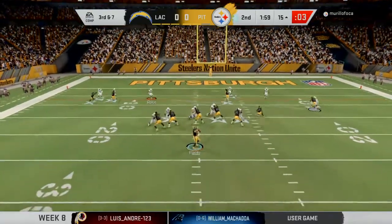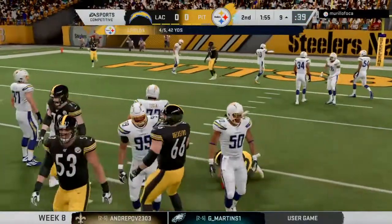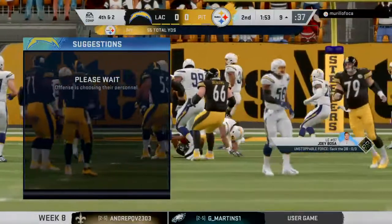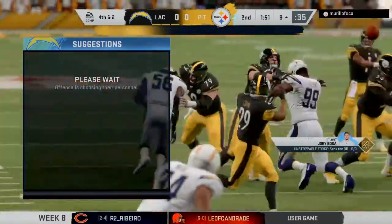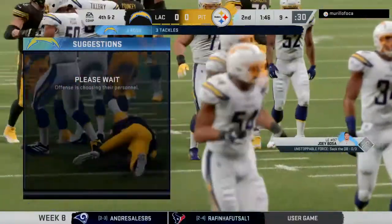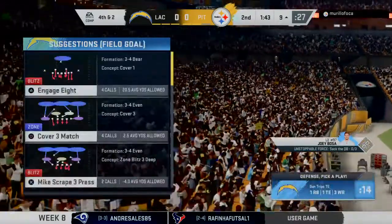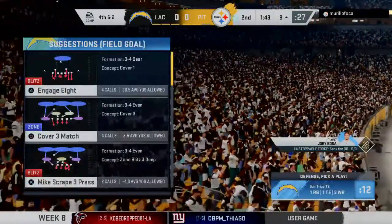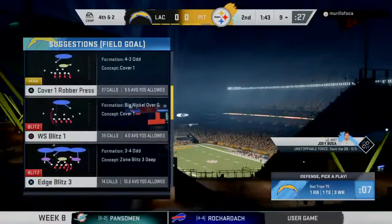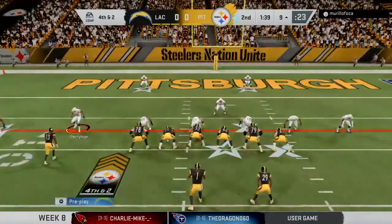Gotta go to throw on third down. Fields gets this to his running back, Tariq Cohen, and he'll get inside the 10, but he's short of the line he needed. Give him 6 on the play, and that'll bring up 4th down. The offense staying out. They're going to go on 4th and 2.